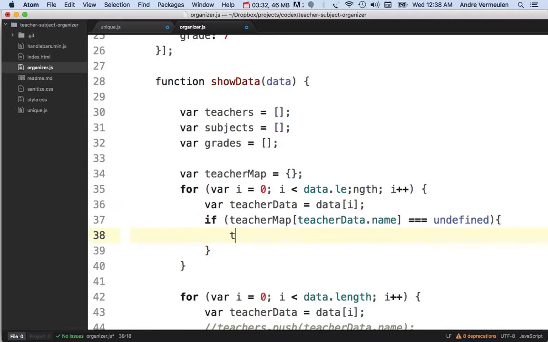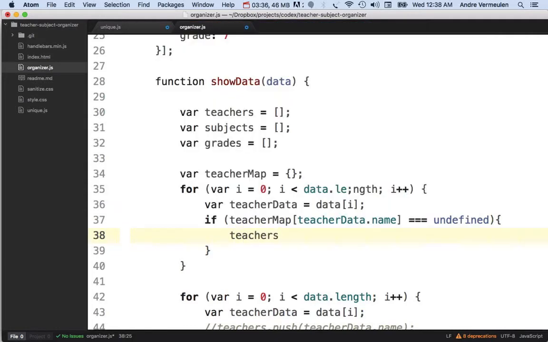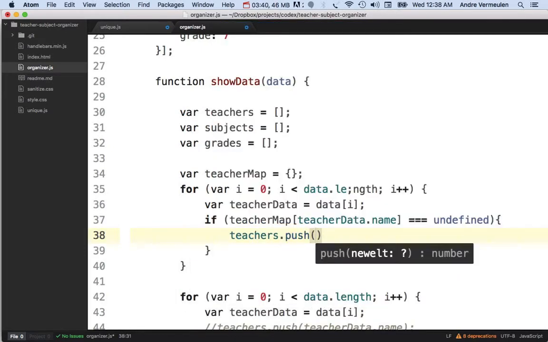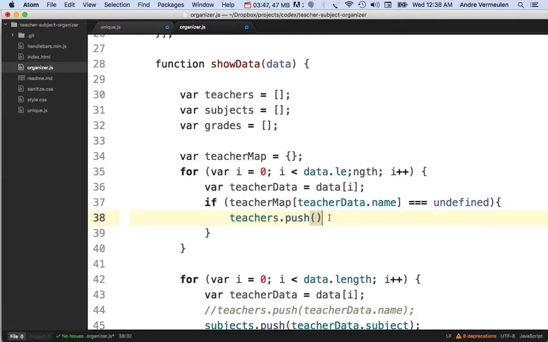What I'm going to do is say teachers, which is my list, dot push. I'm pushing into this list my teacher, so I want to push in the teacher data dot name.